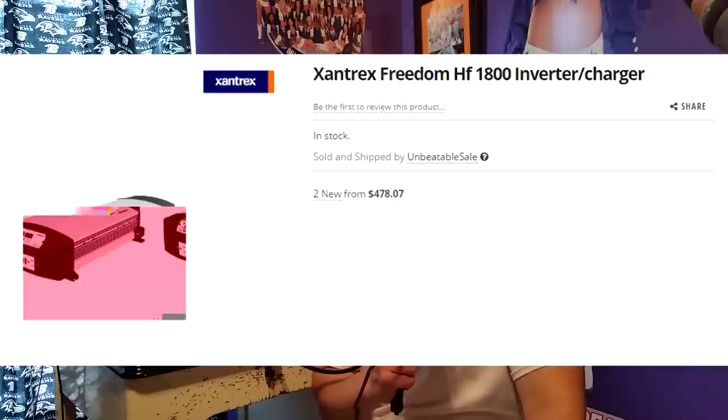Let's move on to our last item. It's the Zantrex Freedom. I do like Freedom. HF Inverter / Charger. So, once again, this is the same case as the box. I looked at it, I analyzed it, I penalized it, I didn't understand what it's supposed to do. From the pictures, it could be anywhere from like 50 feet to 5 inches. I'm not sure if it would fit on my setup. And like I said, it is attractive, it does look nice, and I do believe it would fit in my setup. However, I can't recommend it, as I'm not sure what it's intended to do.